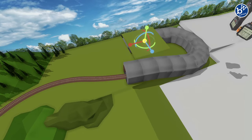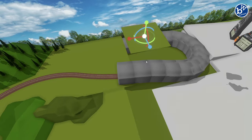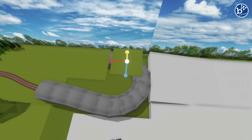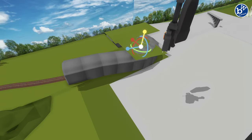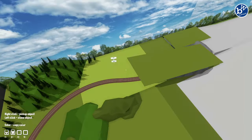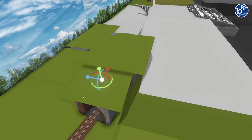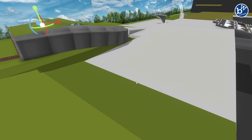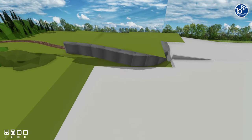The land has to be raised here anyway because of that, doesn't it? Yes, it does. But no, it doesn't, because we're putting a tunnel in here. See, you've got to think these things through, haven't you? Do we actually even need this? This is just really so I can actually work out what we're doing, isn't it? Yeah, it's a thing. It's certainly that. See, everything connects. So in order for me to be able to build the track over there, I need to work out exactly what the track is going to be doing over here. Oh, yeah. It's kind of covered.